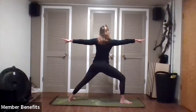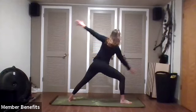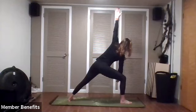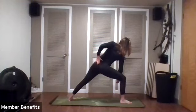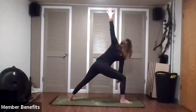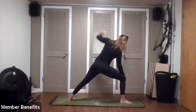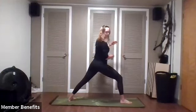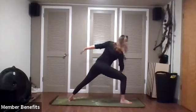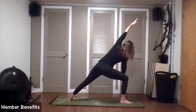Relax your shoulders. There's a lot of things happening, even though it doesn't look like much. Let's lean into that leg. And remember, you can keep your hand behind your back, open your chest. Hand behind your head, open your chest. Or just keep that arm reaching over. Now the arm that's on the leg, you're hardly putting any weight on there. Just want to kind of lay it there. You should be able to lift it and lower it. And let's extend that side angle over if you can.